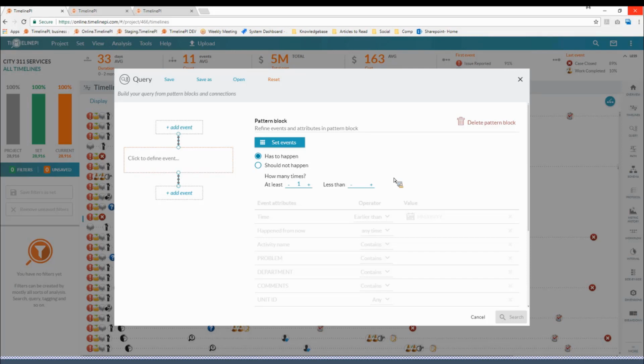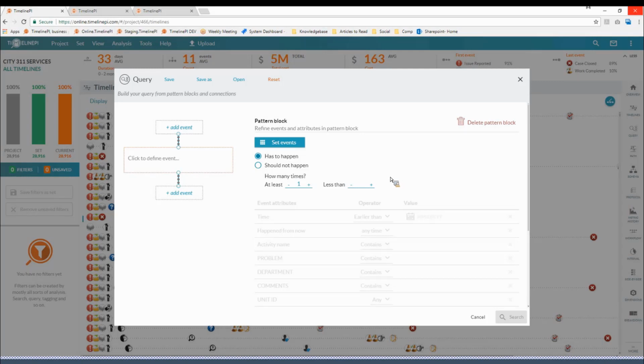Traditional BI search looks for objects by using their attributes, those dimensions I've talked about earlier. But what if we need to find things by their history? What if someone were to ask, how often does this specific thing happen? I'm going to hypothesize an area where an issue isn't reported, but a city service request gets opened, an issue gets found, and then some work gets completed. It's something that we wouldn't expect to happen. It seems like it probably shouldn't happen. But by only using traditional BI search, we have a very difficult, if not impossible, time answering that question.